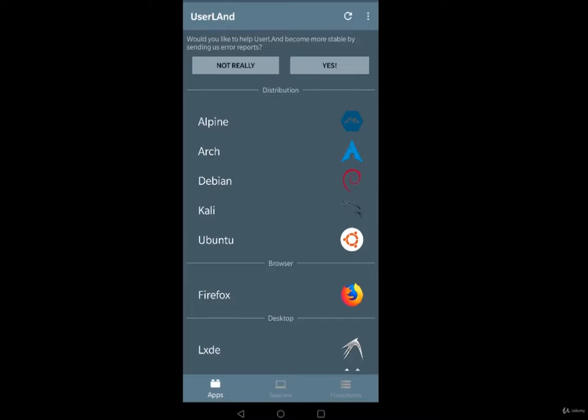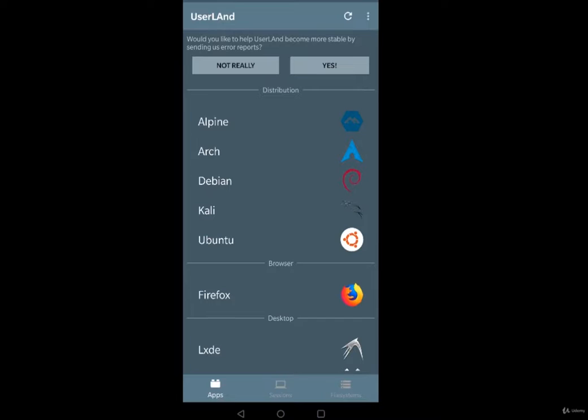Now in this video lecture we'll learn how we can use Kali in our Android device without root. So with just a few steps, an Android phone can be weaponized into a covert hacking device capable of running tools such as Nmap, Nikto, Netcat, all without rooting the device.